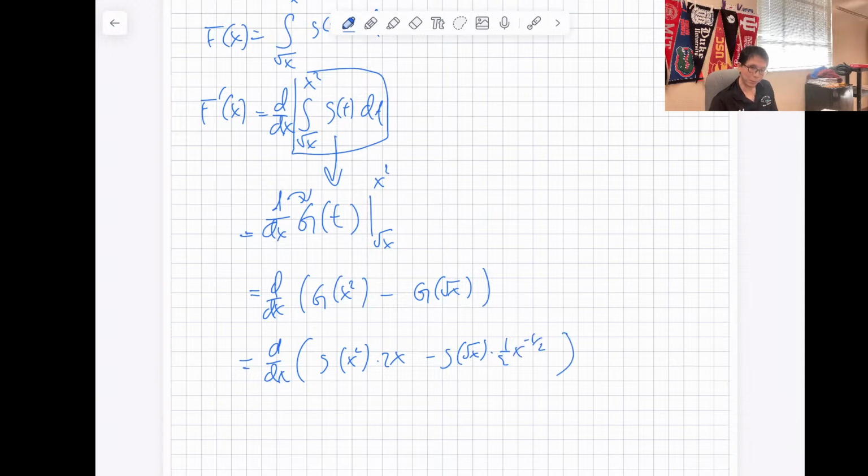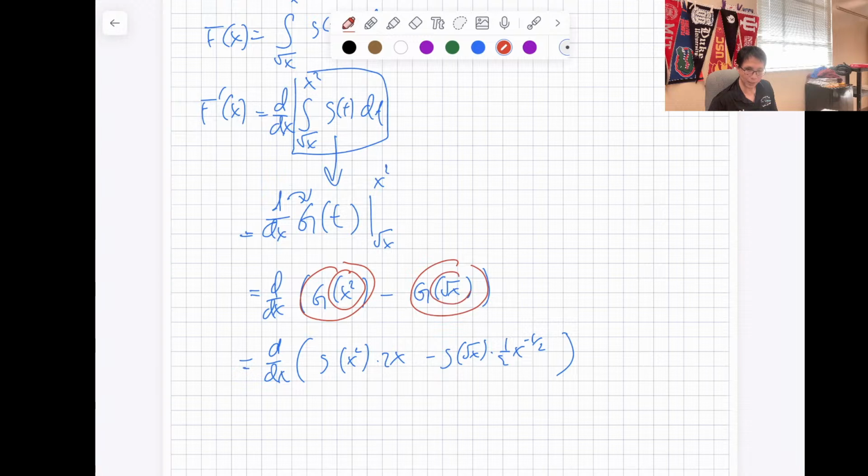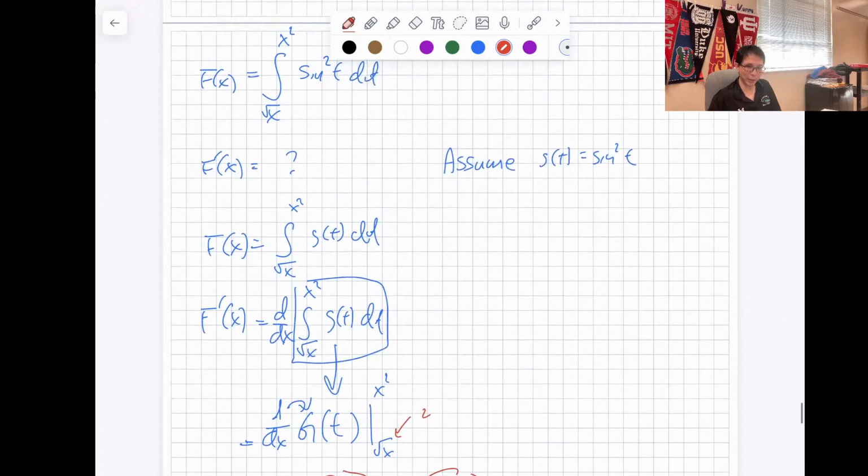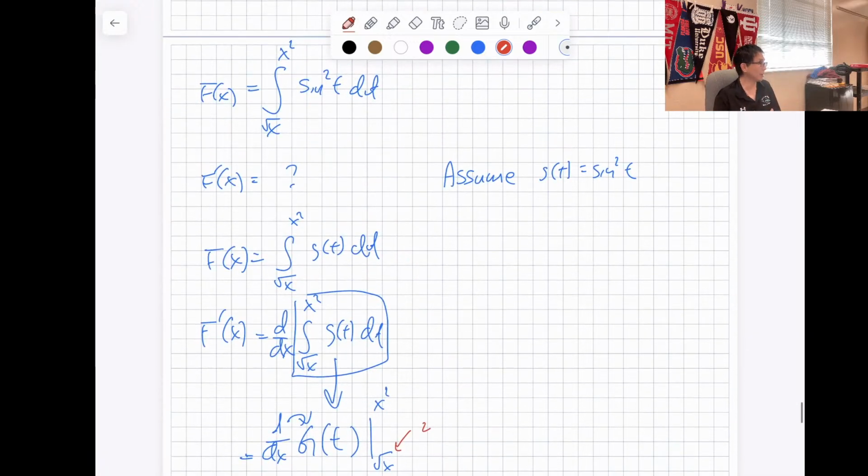So the problem is there were 2 layers. When you take a derivative of this, there was a first layer, and a second layer. Sometimes the second thing is a constant, and the derivative of the constant is going to go to 0, which is nice. If let's say this one is a constant, let's say 2, then the whole second term is going to go to 0, because the derivative of 2 is 0. So did I take an integration of sine square of t? I did, but I did it indirectly, right?